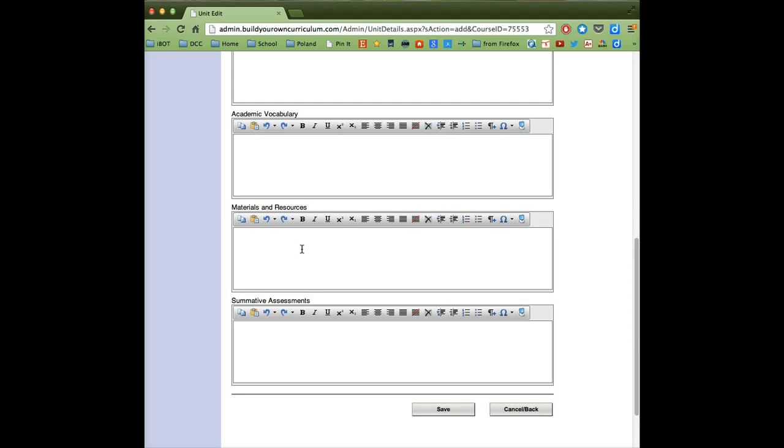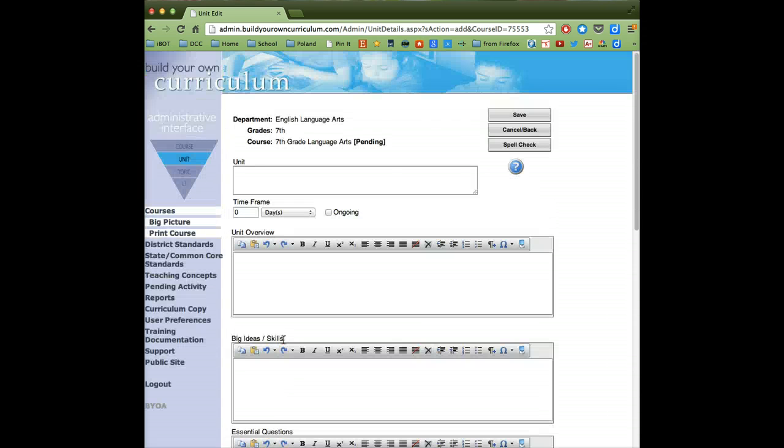They're not used for the entire course, and they're not something that you only use with one particular lesson, but something that you use for the entire unit, so you could fill those in. You could put a link in here or list the title of a book. And summative assessments. If you're establishing your units as quarters, you may have a quarterly exam that you can complete here as well.